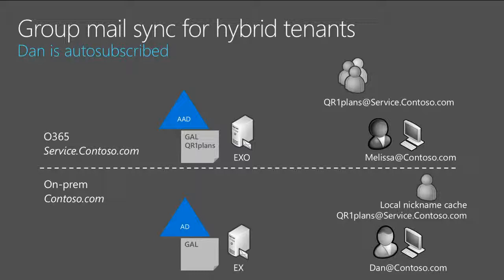Okay, so it gets really interesting when we start talking about what happens when people interact with the group. Dan is auto-subscribed, which is terminology we use to say that instead of accessing emails in the group mailbox, Dan is elected to get a personal copy in his mailbox. This is done for anyone who is an on-premises user. They are auto-subscribed. And the reason for this is an on-prem user does not actually have access to the group mailbox in the same immersive way that a cloud user does. So Melissa decides to send a quick agenda for the next meeting to the group, and it deposits a copy of the message in the group mailbox.